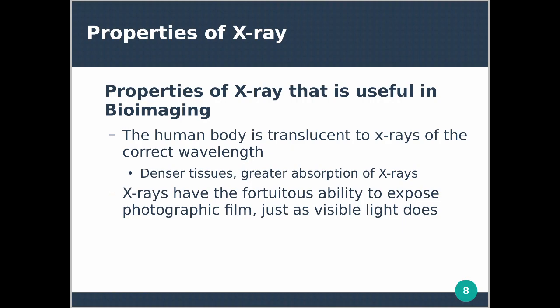The next reason is that X-rays have the fortuitous ability to expose photographic film, the same as visible light. That is very important, because that allows us to record the images, just like taking snapshots or a picture. You just take the image and then you can use that to study later. So you have a record of your internal body structure, and that's actually very important.